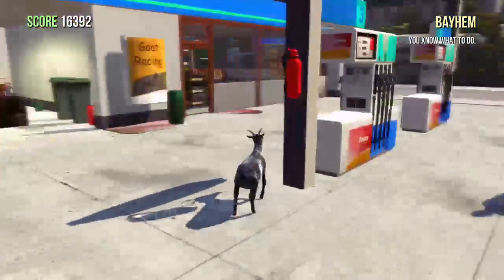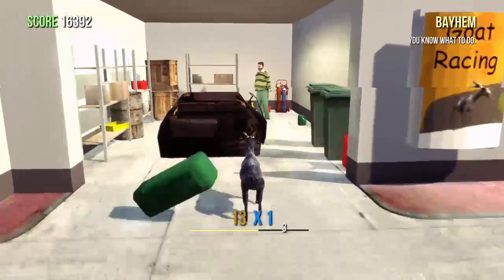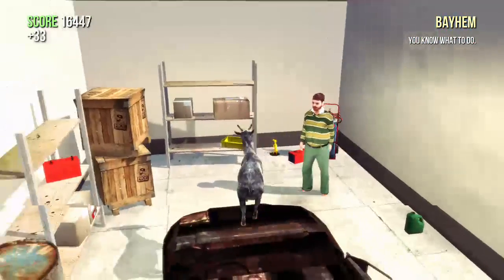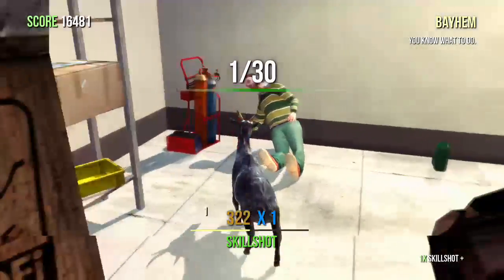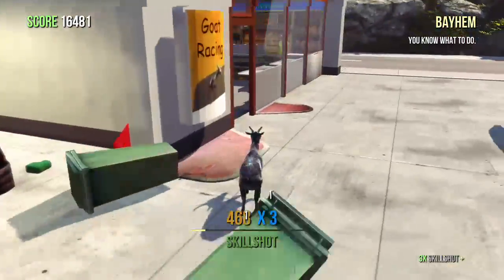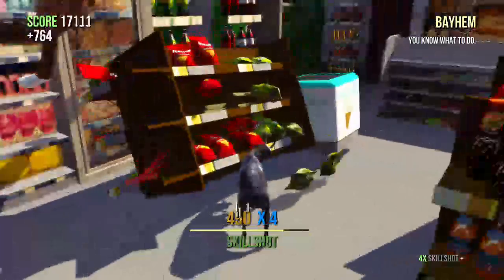Oh, what do we have here? At a gas station with goat racing. Oh, we got some... Oh. Looks like we got collectible trophies in the game. That's pretty neat.